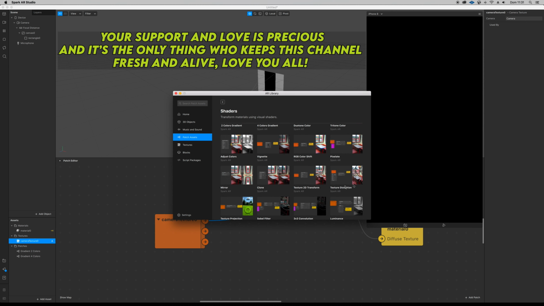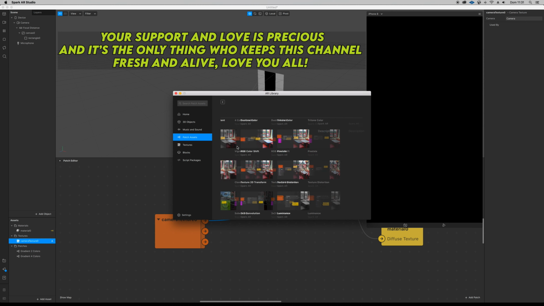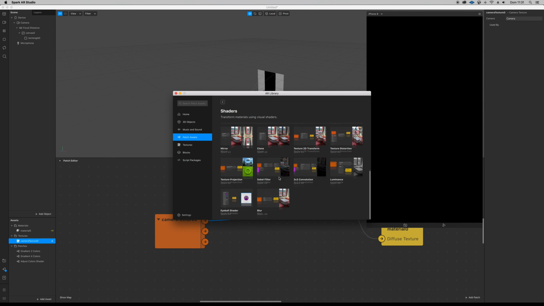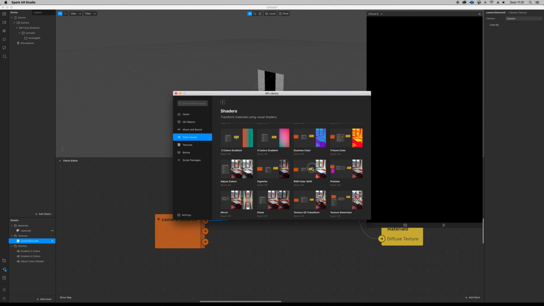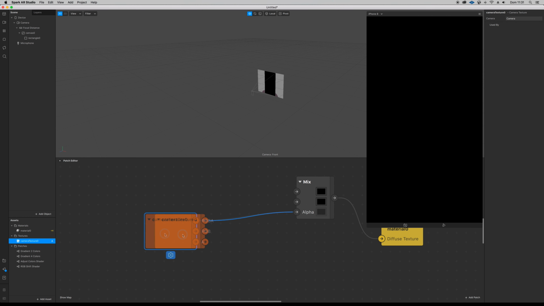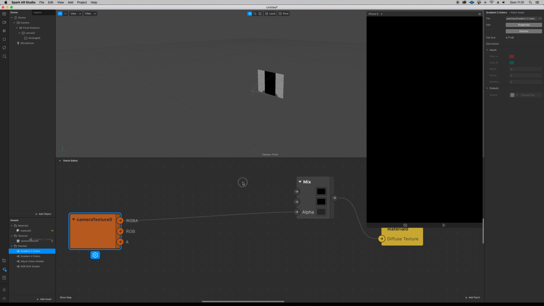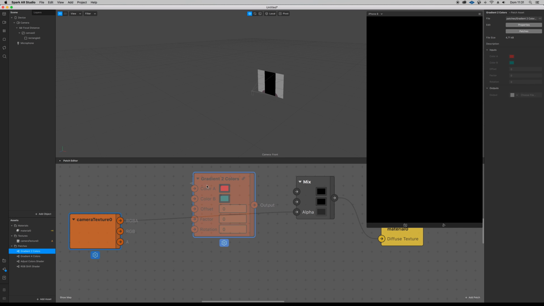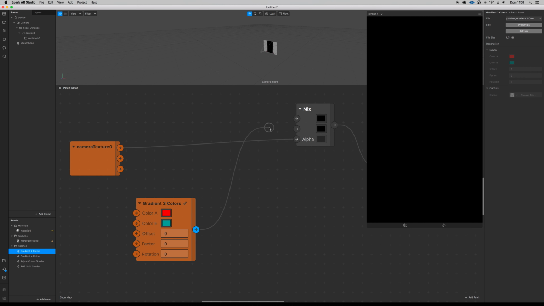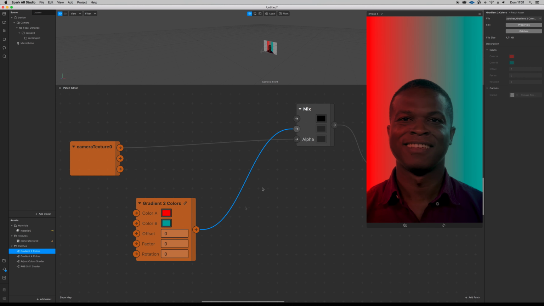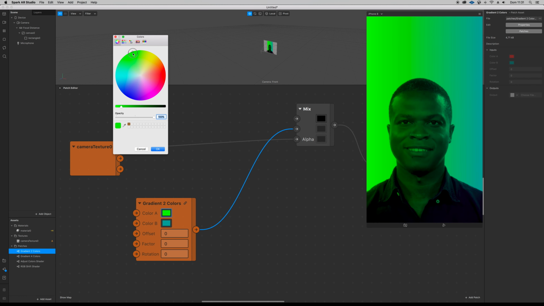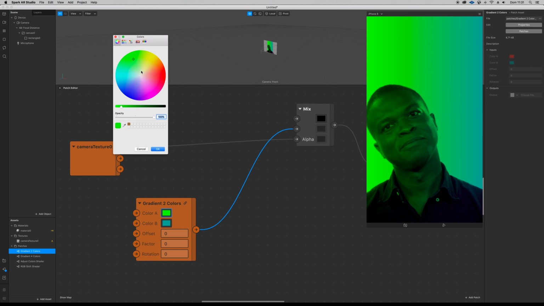And then adjust colors and the RGB Shift Shader. That's it. Alright, so let's try to grab the gradient 2 colors and connect its output inside the mix. Try with the second color, and then this is just up to your taste.